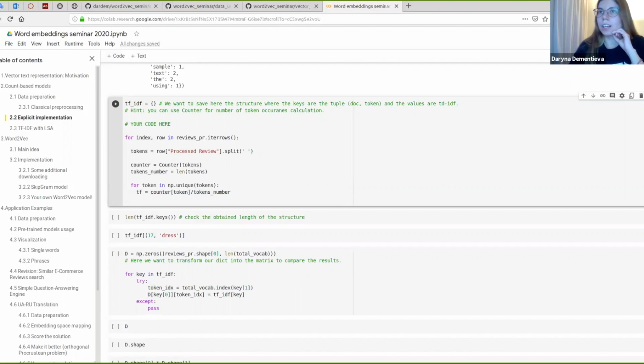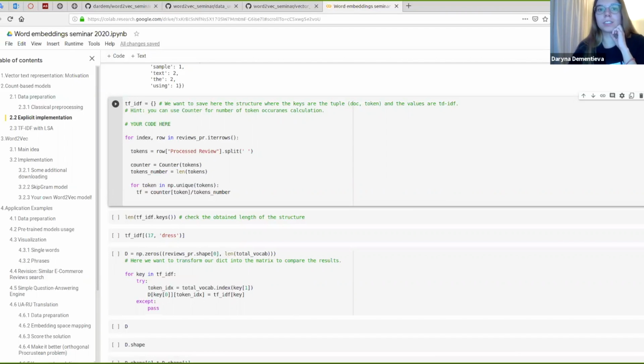So yes, I can see the answer. Key and pair log. Yes, so now values divided by n and d divided by df of the token. Yes, what can only be the problem here?